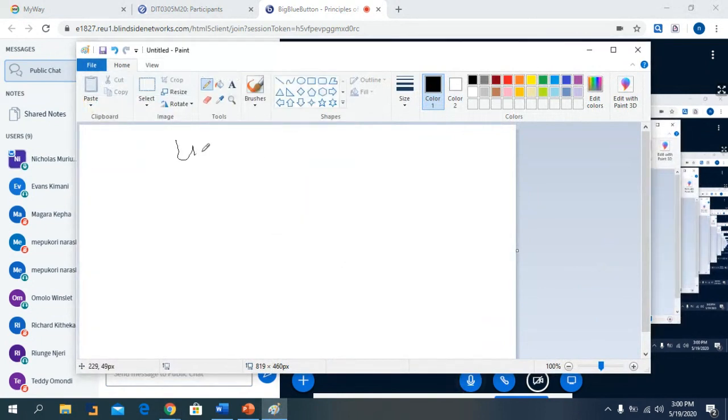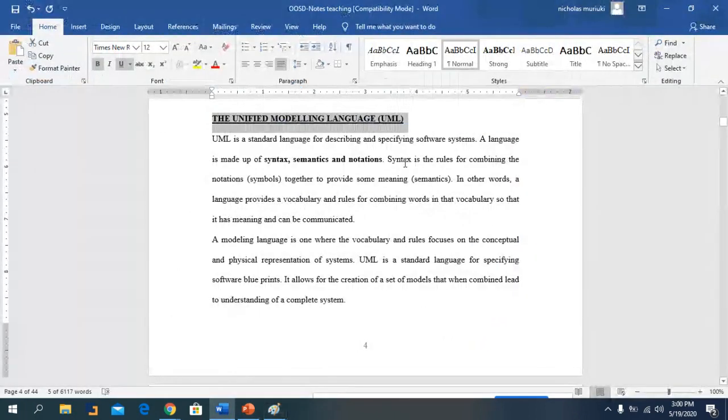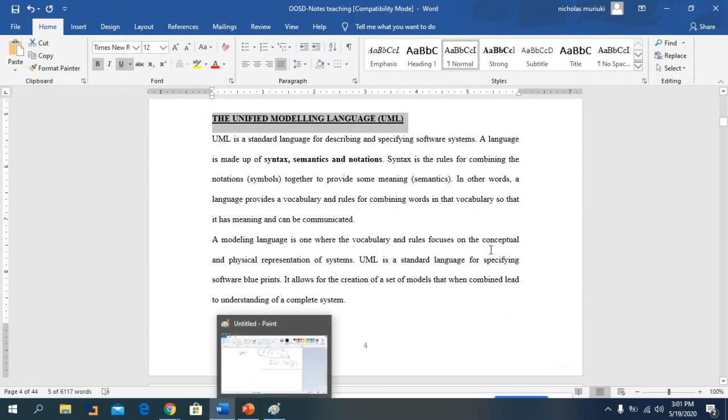If you look at Unified Modeling Language, we are referring to a language that assists the user to come up with a good model that presents reality. So a unified modeling language was created to assist the user to describe how systems are supposed to work, or how systems are supposed to do their activity. If you look at the model that you want to create, how will it do that activity? How will you be able to clearly define the activities that have already been presented? So this language was using syntax, semantics and notations.